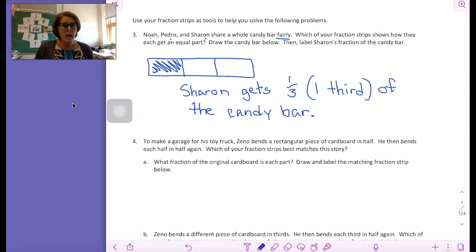If you would like to try number 4 on your own, go for it, but you don't have to. You're going to go on and do the homework, number 1, 2A through D. So that's what you're doing on the homework. Make sure you submit your problem set and work hard on your homework. Use the problem set for help if you need it.